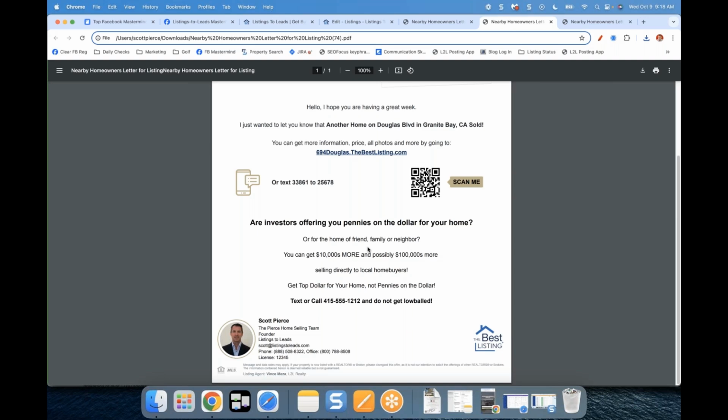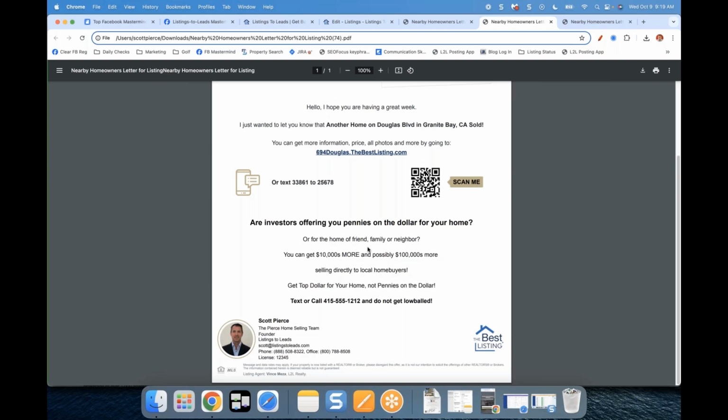One of our clients just got a listing from a seller who was being offered half price for her home. The agent ran the ad for a property that just sold. The homeowner responded to the ad and became a lead. The agent reached out, touched base with her, and the homeowner said, yeah, I'm talking to investors. They're offering me $100,000 on my home. The agent walked her through how selling it could net her more money. And in fact, she sold for $200,000. So the seller sold the home for $200,000 minus 5% versus selling for $100,000 to an investor.